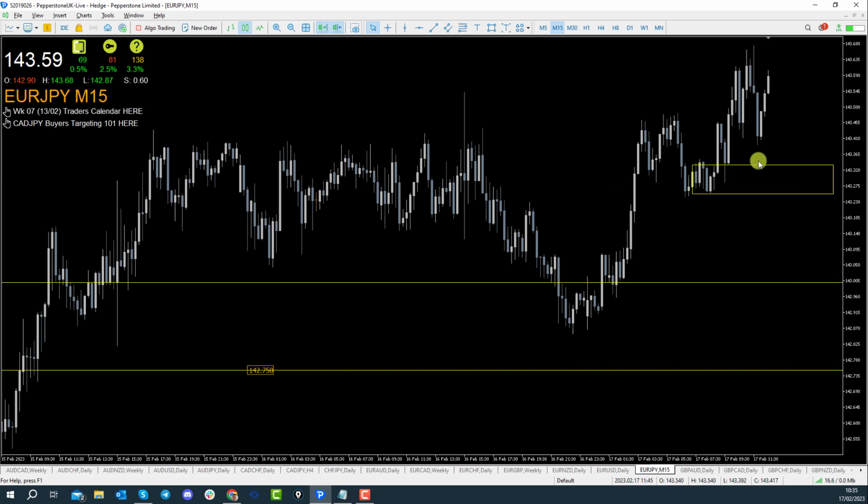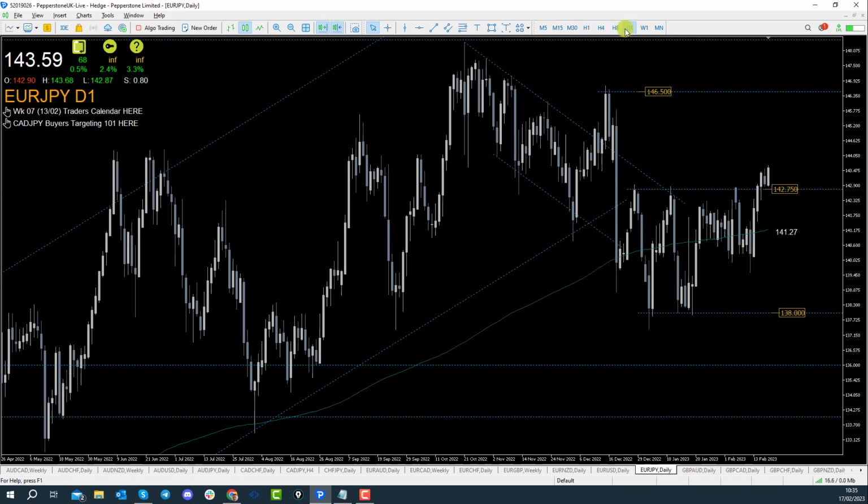So I was watching that zone there. However, it doesn't look like price is going to come back to it, so we may have to just wait for the bigger picture. It is a Friday as well, so we do have to be aware about holding entries over the weekend. So if we don't want to do that, we're going to wait for that price to continue to the upside, a little bit of a retest at the range and then a continuation higher.